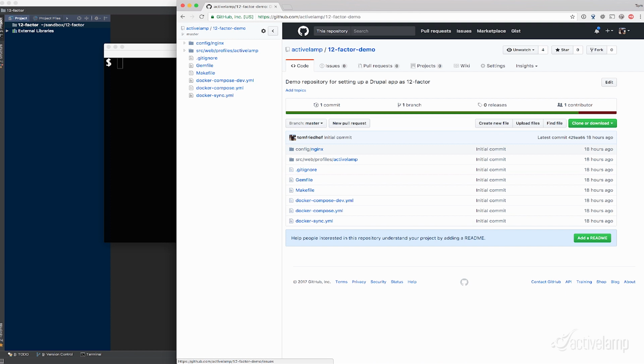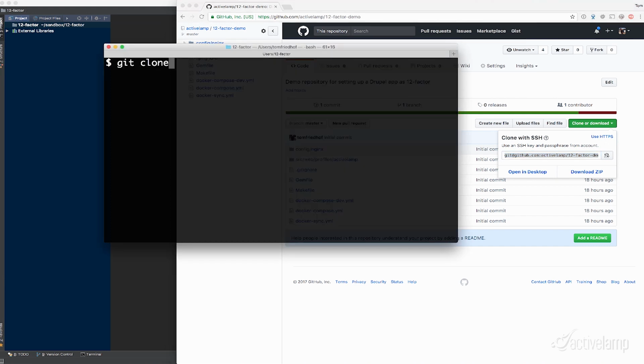All right, so let's go ahead and get our local environment set up. If you want to follow along at home, I've got this GitHub repository. It's a public repository. You can find it at this URL. But this has basically got all of our Docker config to get a local environment set up. So I'm going to clone this repository. Grab this URL here and clone that out to my current directory.